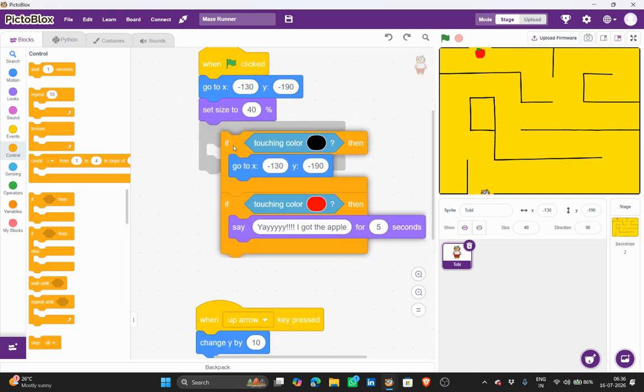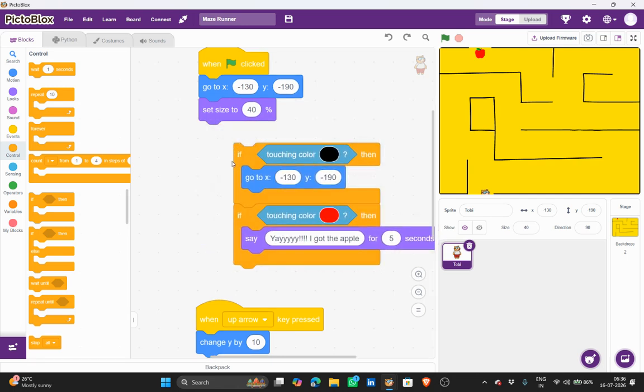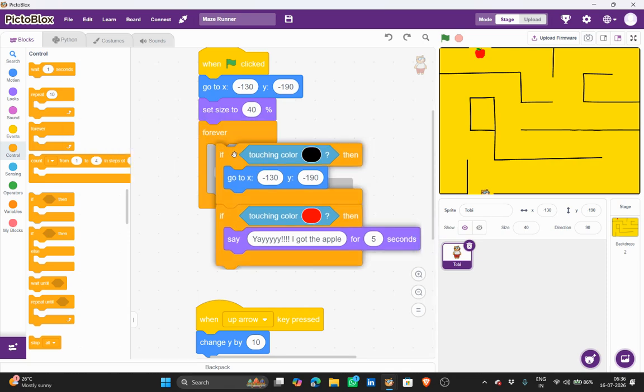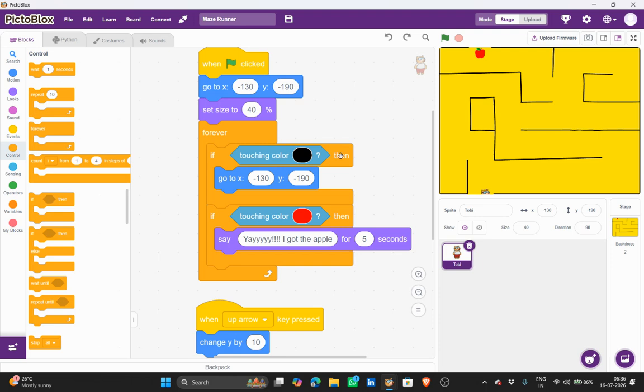Because here we are checking it only once. Now this checking for black color and red color will happen forever once you start the game. So whenever, by chance, Toby touches these specific colors, it'll just respawn at the starting point. That's it. Now, yeah, this is the program.